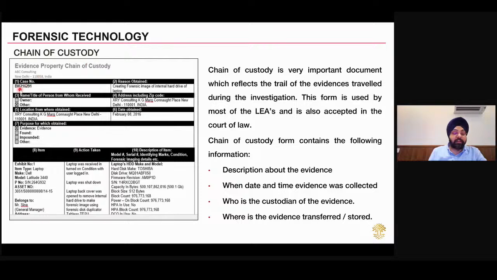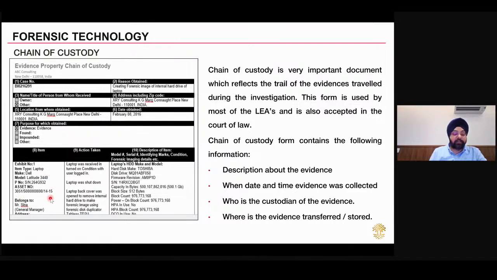It has the case number, and the reason for creating a forensic image of the internal hard drive of a laptop. The address from where it was taken was XRY Consulting, KG Marg, and it was obtained on February 8, 2016. Item number 8 is Exhibit 1, a Dell laptop, with model number and serial number.